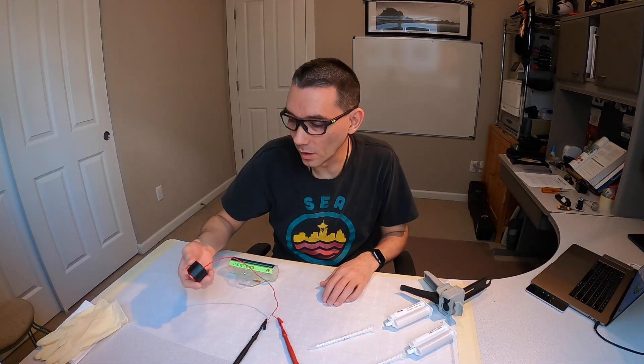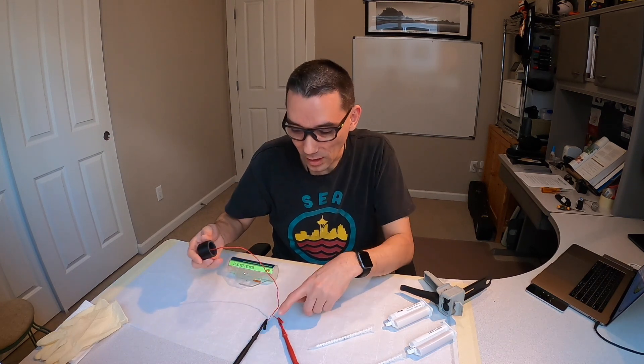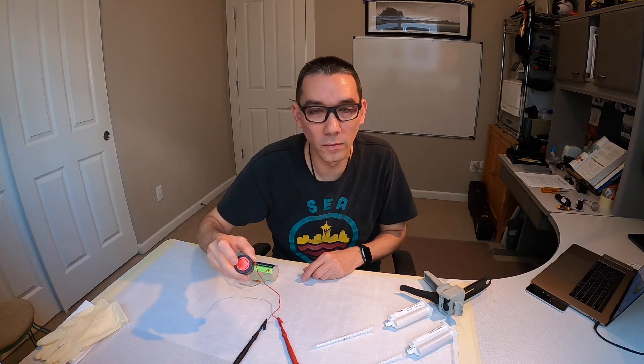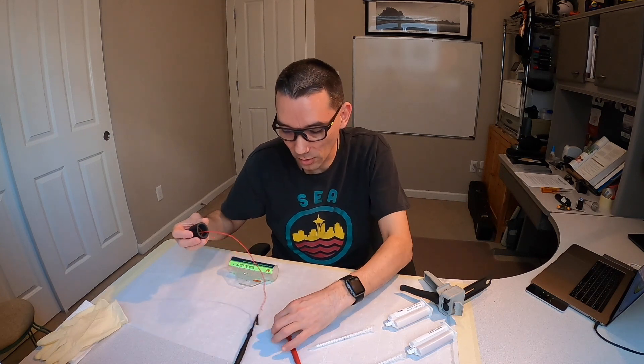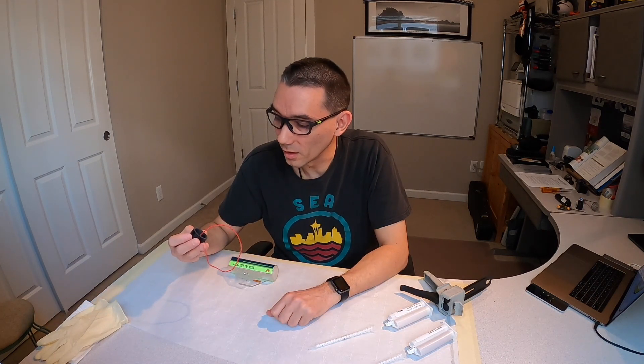One important thing to do: if you're going to do anything like this — a pretty much permanent fixation with an accessory, a button, or something electronic — you need to do your final test before you start with your adhesive. We've got it hooked up here to the meter, and just a little test — yeah, it's of course working as intended. Always good to make that final last check. This is the last opportunity, so now that we know our button is working as intended, we can go ahead and get our two-part adhesives prepped and ready.